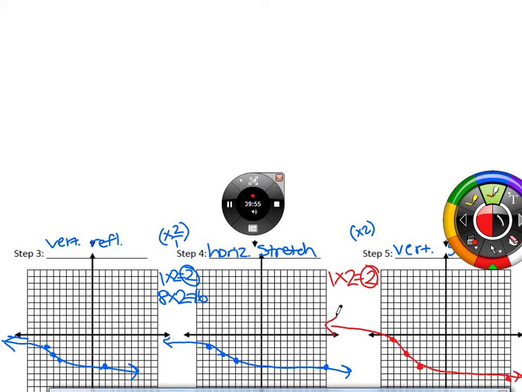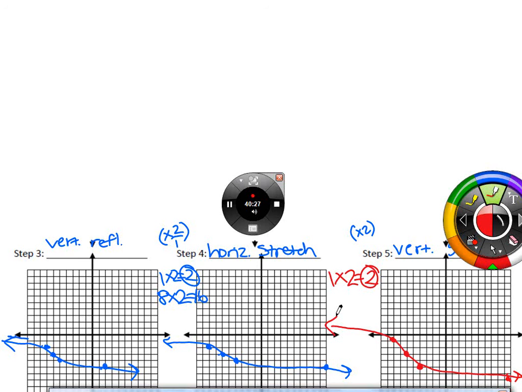One note. Notice that even though I stretched it out vertically and it got a little bit steeper, do these arrows at the ends shoot up and down? No, they shoot more horizontally because the cube root is so slow, right? If you shoot them up and down, I'm going to think that you're graphing a cubic. Do you understand the difference? Like if you curve this arrow at the end and make it go up, I'm going to think you think you're graphing this. Okay? So cube root arrows should be pretty flat towards the end because they're not growing fast. And cubics, when things are being cubed, should be shooting up and down.